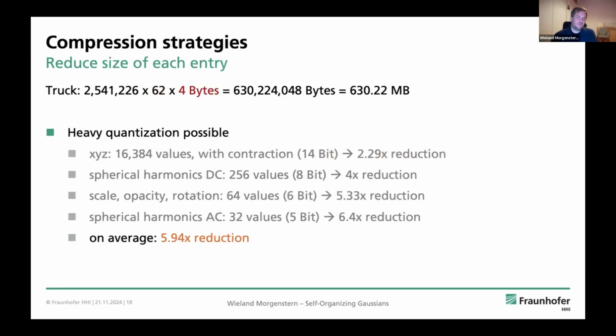And then the third component here is that we have 4 bytes for a float32 value for each of these attributes. And this is not really needed. This can represent 4 billion different values. And we don't need that for most of these values. We can do something with really fewer, for example, these spherical harmonics. We can be fine with only having 32 different unique values for that. So overall, we can get to around maybe 6x reduction. It depends on how much quality you want to keep, but let's say between 5 and 6x for most scenes. You can do a reduction with quantization without losing any of the quality.